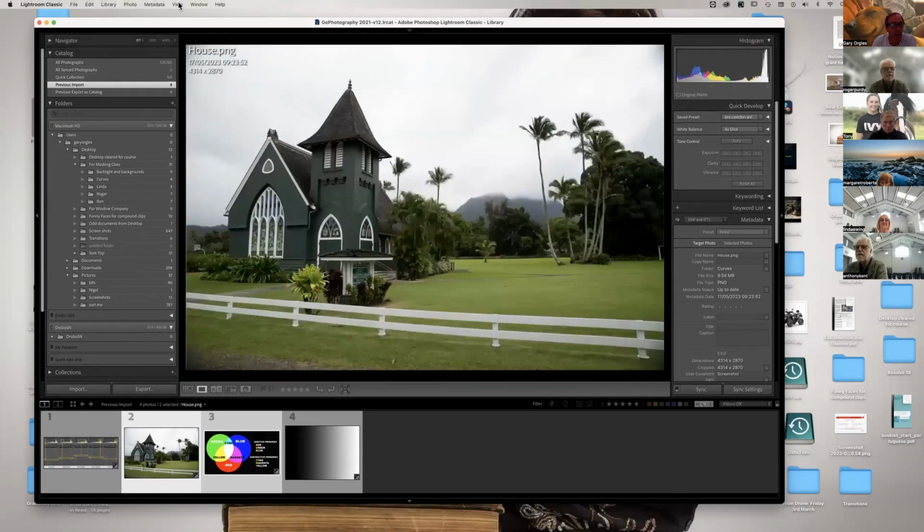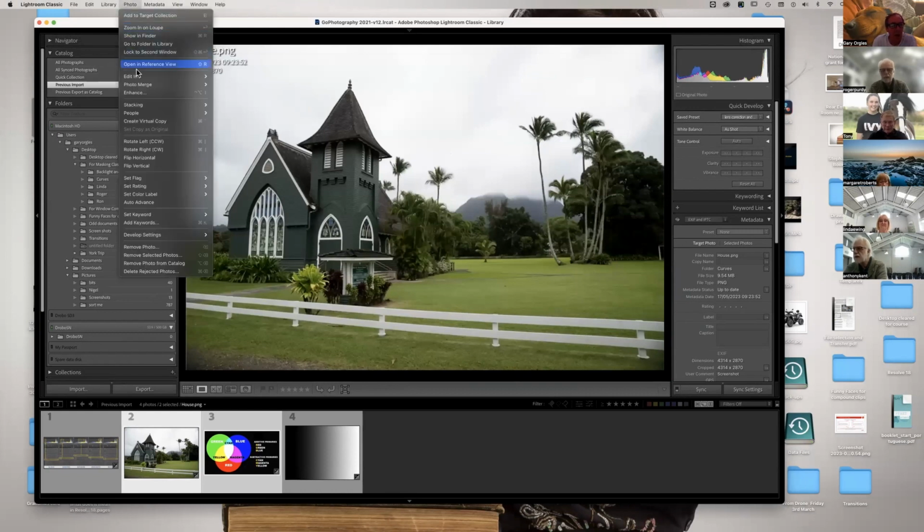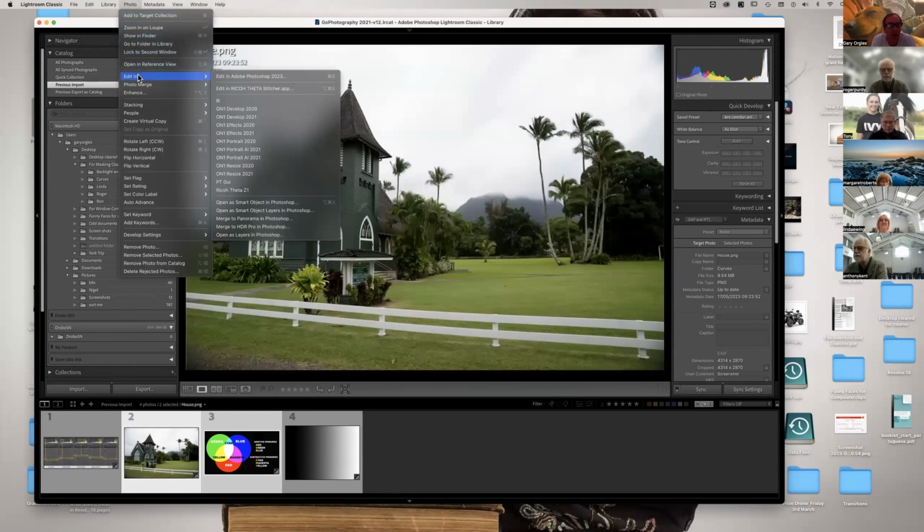Okay, sorry about that. Normally we would do, what's the shortcut key to take pictures into Photoshop? Command E. Command E, yeah. So we can use Command E. And of course, when we drop this panel down, if we go to Edit In, we normally get Edit in Photoshop and then any other software that you have.